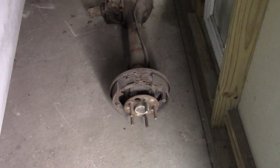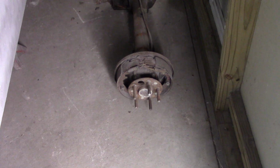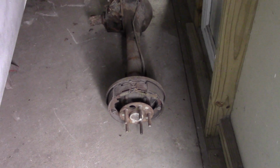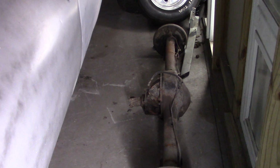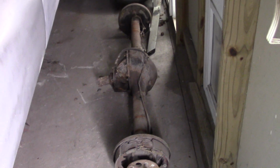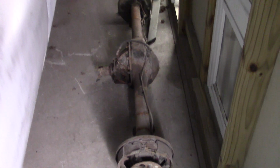It's got drum brakes on the back there. It's got the long studs in there. There's factory axles, so we're going to probably put some aftermarket axles in there, maybe a disc brake kit on the back, and then just go through the third member, either upgrade that one or buy a new center section, and we'll get the housing cleaned up. Somebody wanted to know how wide this housing was, and it's 52 inches from backing plate to backing plate.